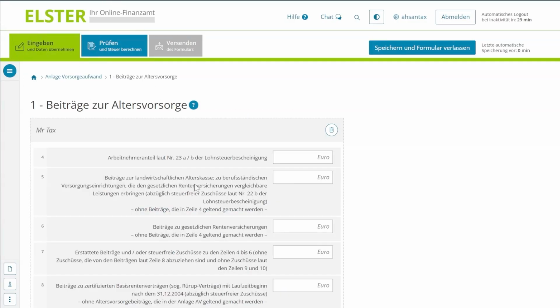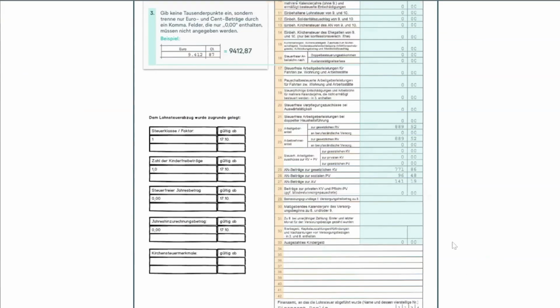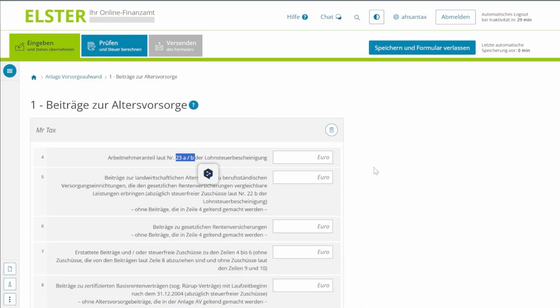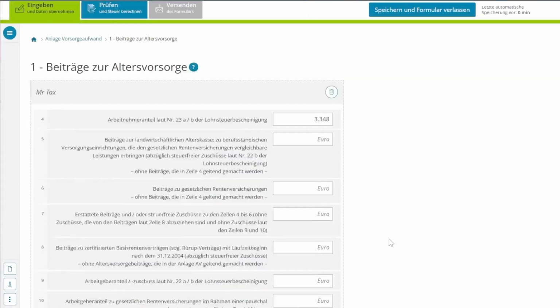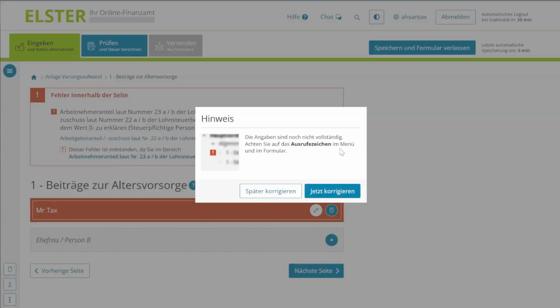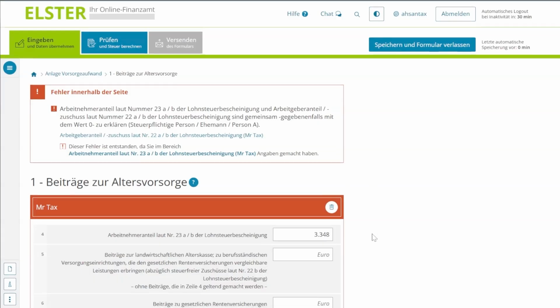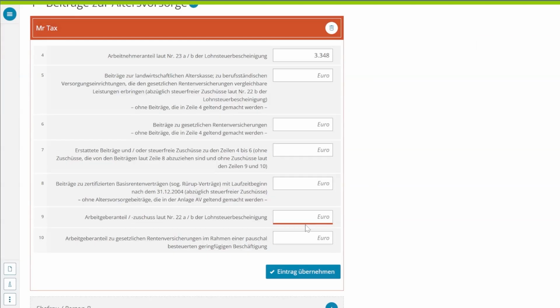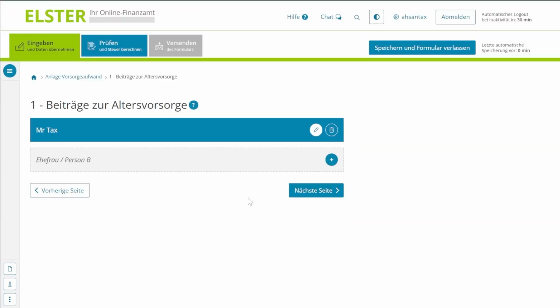In this form, we're also going to need our Lohnsteuerbescheinigung. The number 23a or e is going to be here. The gesetzliche Rentenversicherung information is added here. Then add details from 22b, number 4 to 6, and any of the details that are written in your Lohnsteuerbescheinigung. And if you have an error or incorrect detail, you can go here and see what is written. If you have the correct details, click on Übernahme and then go to the next page.